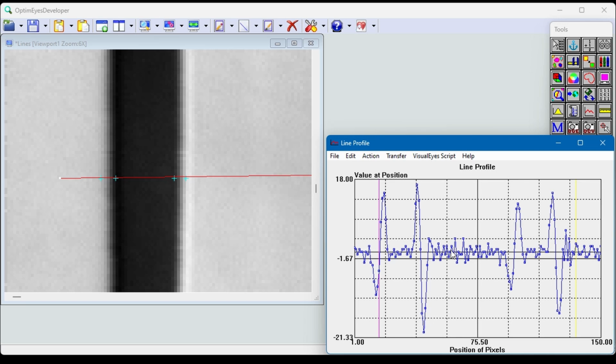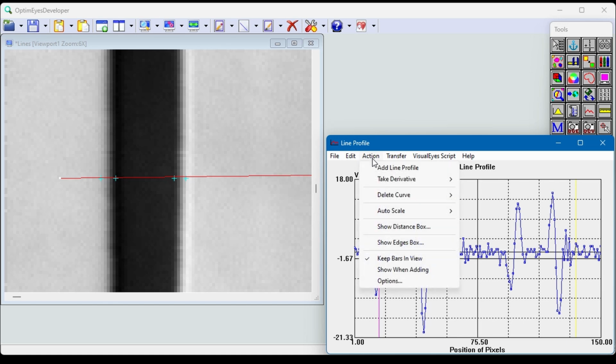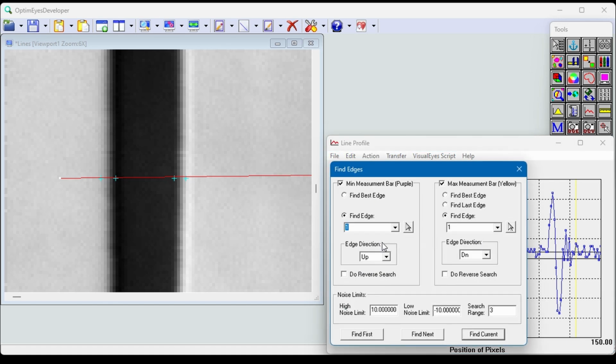We'll need to set thresholds to tell the tool what we consider to be noise and what we consider to be edges. The upper threshold will be in this range. Any peak below it does not correspond to an edge, and any peak above it does. Likewise, we'll have a lower threshold somewhere around here. To enter those thresholds and find the edges, we'll open the Show Edges box. The values that I've found are appropriate for our noise thresholds in this case are 6 and -6.